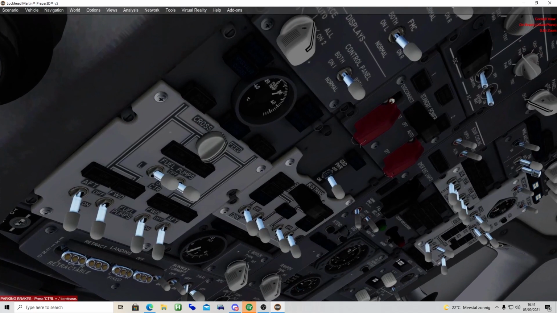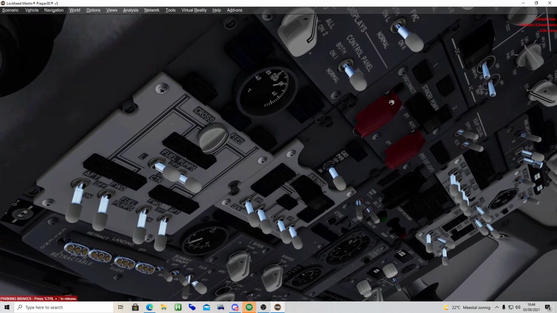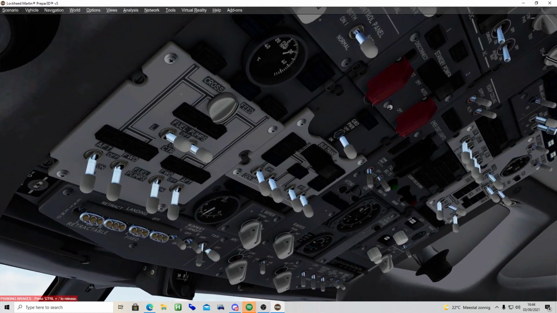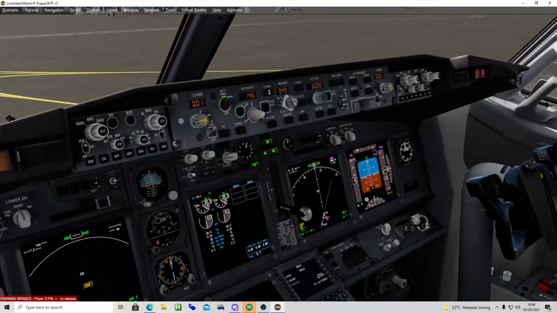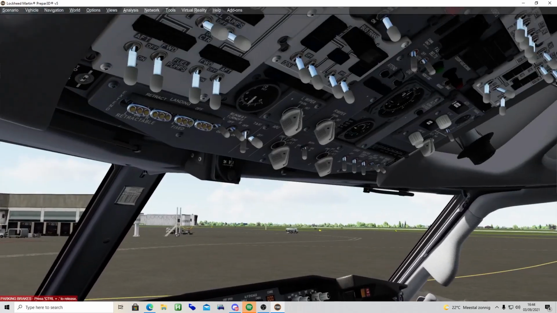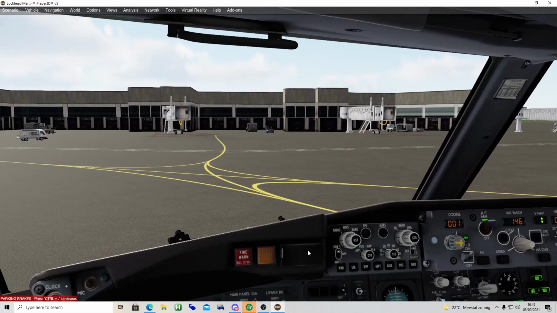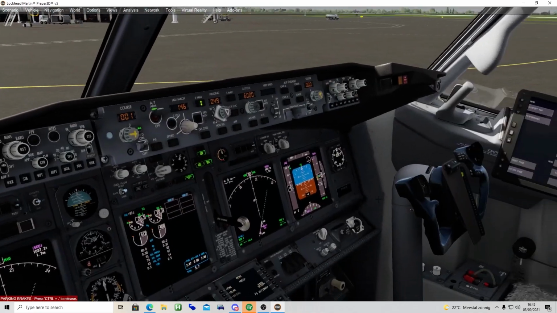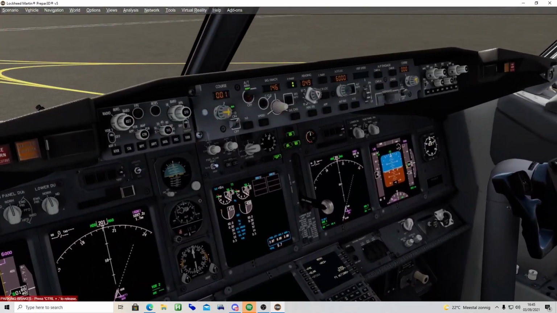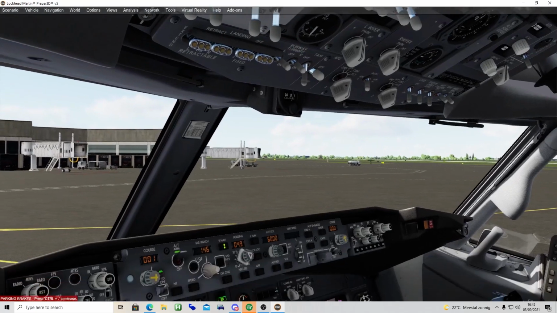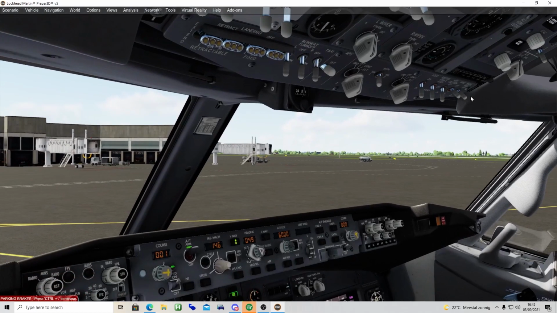Flaps 5 are set. Generators on, the prop heat is on, the anti-ice is as required, wing anti-ice is as required, PEX are auto, isolation valve is auto. We have the APU lead off, the APU is off, the engine starter switches are continuous. Elevator trim set for takeoff, flaps 5 within the green light, recall. We're gonna recall, check. Lowered view is off. And taxi lights can come on.